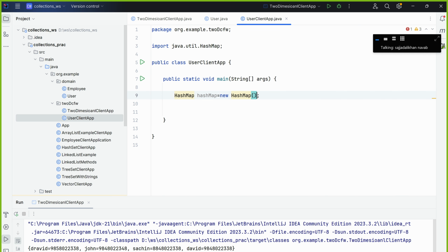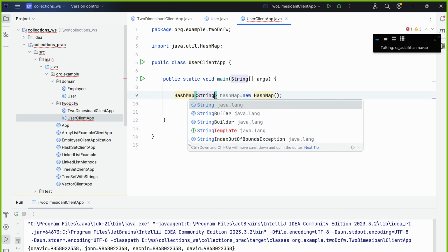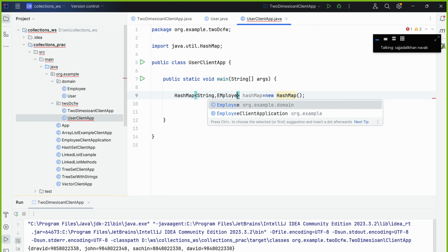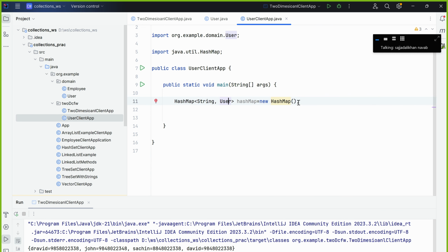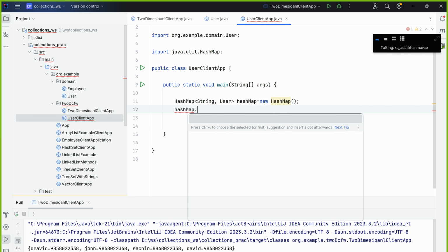In this hash map, I'm going to store the user details where the key is a string and the value is a user object. Sorry, not an employee, a user object. Let me import this user class. Now I'll say hashMap.put.